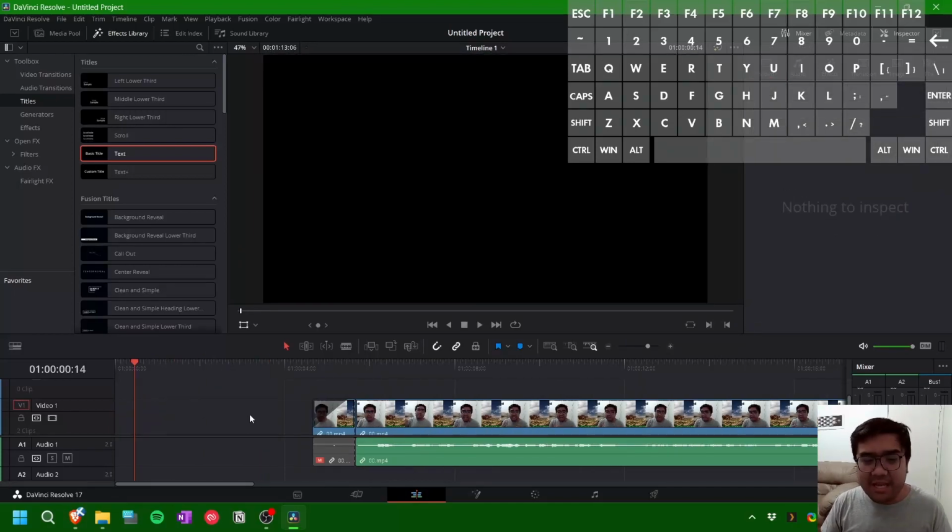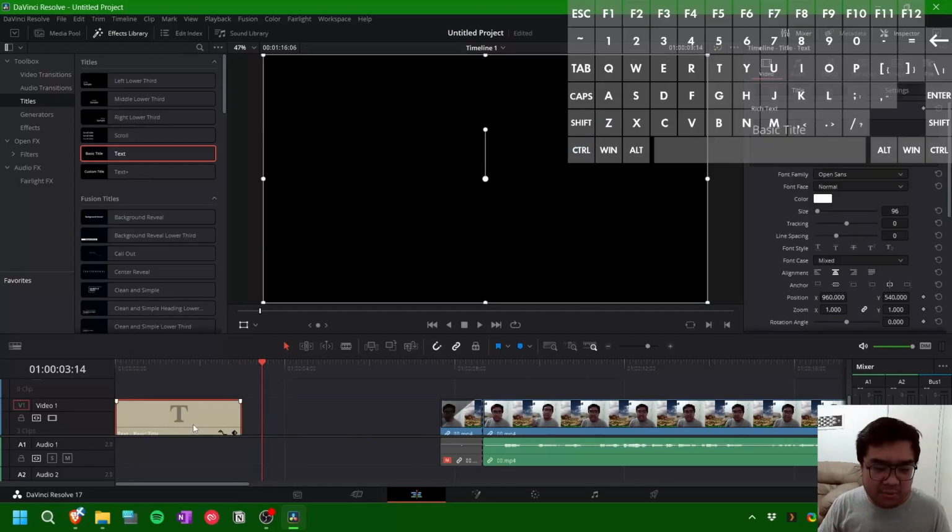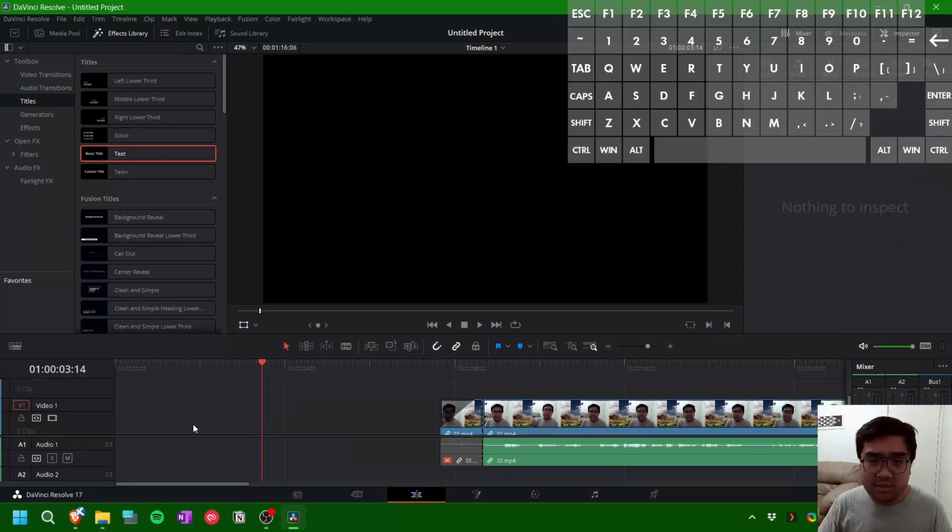If I press delete, it does that ripple cut where it deletes a clip and moves everything to the left by the size of that clip. I don't want that when I'm making these changes. Instead, I just want to cut with Control X, so it keeps everything in place and nothing moves.